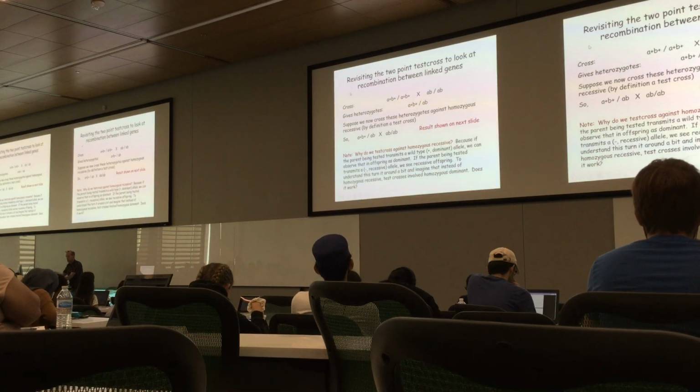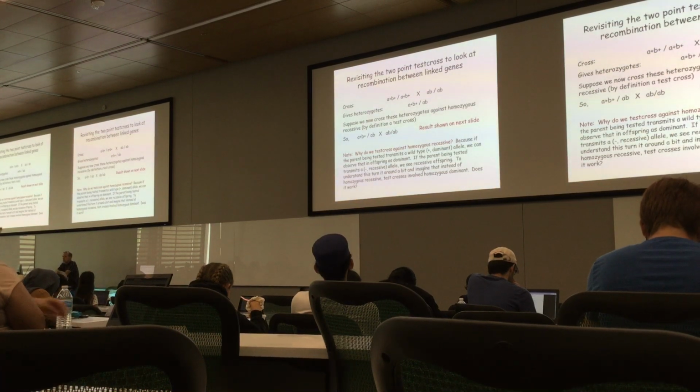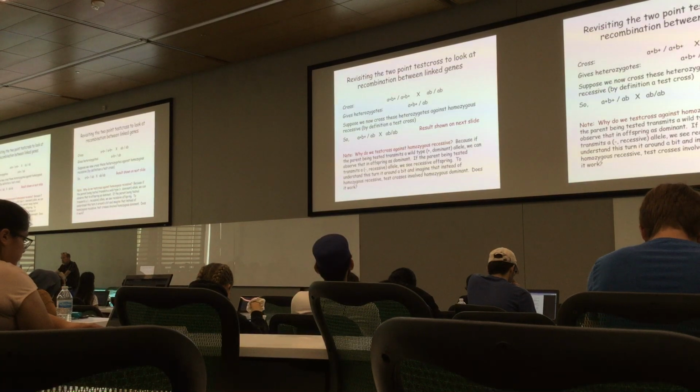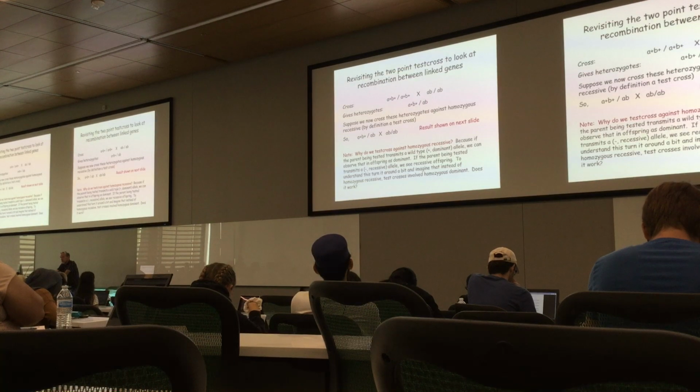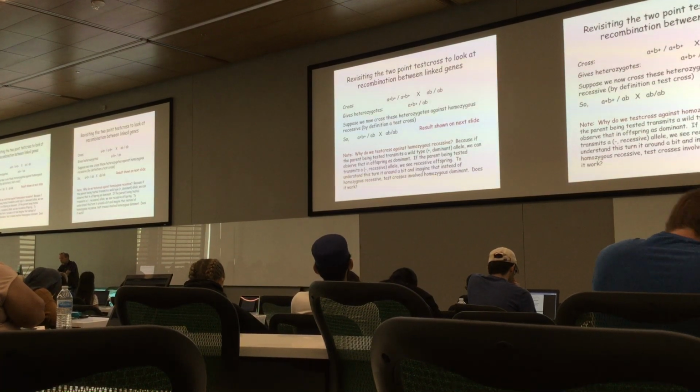Okay, so we'll look at two types of problems involving this issue of recombination and linkage and so forth. One is a 2-point test cross, which we'll just go over briefly because it's pretty straightforward. And then we'll look at the 3-point test cross, which is the more typical problem.